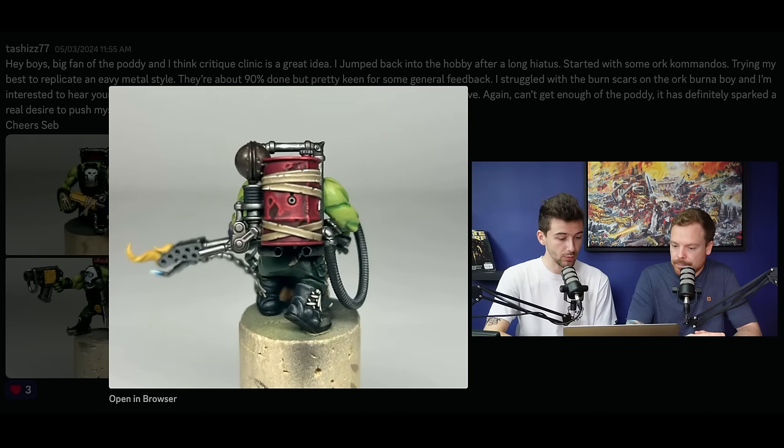So let's look through some of the other photos. We've got the back of the same burner boy with a barrel on the back. You were going for the heavy metal style and that definitely reads completely. Especially in the way that you've painted the red and the way that you've highlighted some of these fabric tassels and straps. The way that you've softly shaded the red is really spot on, and the fineness and sharpness of the edge highlights is really fitting with the heavy metal style. I really like the use of the desaturated red for the barrel - that's really, really awesome.